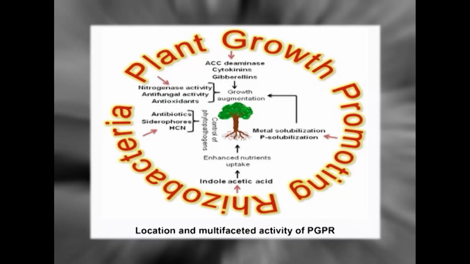Okay. Coming to the next one, which is commonly a group of bacteria. This group of bacteria is called plant growth promoting rhizobacteria. Why? Because they are promoting plant growth while being in the rhizosphere. And how? They include different bacteria like Pseudomonas and Bacillus, which may not be pathogenic. They are present near the root, and they can produce different hormones like cytokinin and gibberellin. They can help in phosphate solubilization.